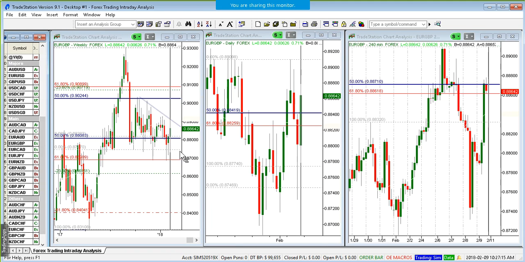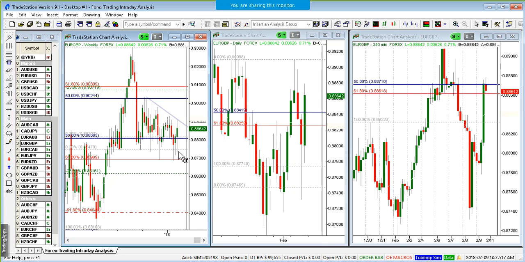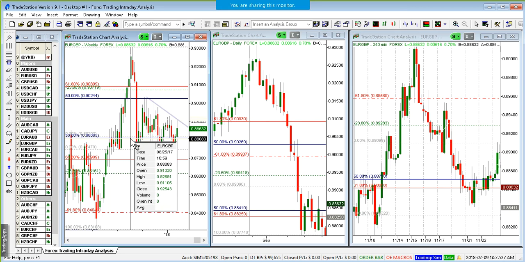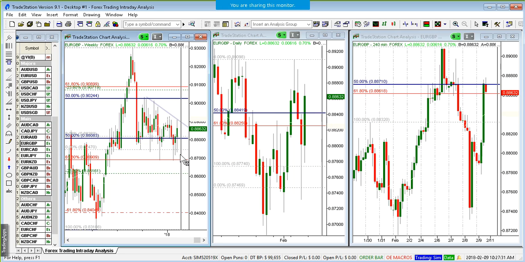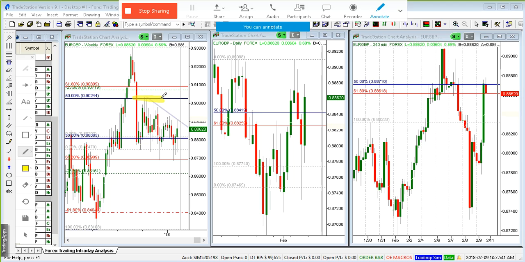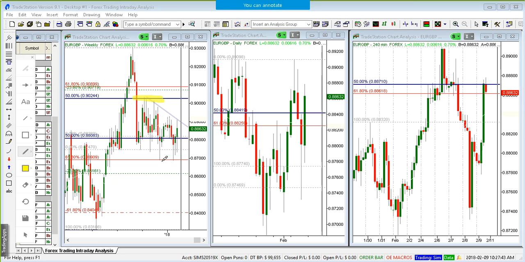Euro pound is a complete mess. Yesterday I commented on Twitter as well. It's a complete mess with a downward bias on top of this 88.08 level that has even been breached. So it's nonsense to me, very difficult to trade at this stage. So I'm not even going to review it. The only thing I'm going to say is that we have 90.24, and there is a target below that is not yet touched but could be touched in the coming weeks.